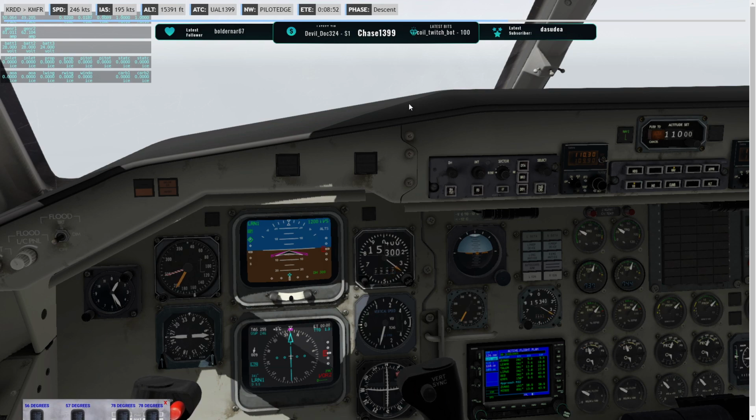Got 5 miles. United 1399, Cascade approach, proceed direct Zunis. Cleared RNAV runway 32 approach. Would you like circle to runway 14? With the winds, I should be fine for straight in 3-2. Cleared direct Zunis, cleared RNAV. I'm sorry, what am I supposed to cross Zunis at or above? United 1399, after Zunis you're cleared for the approach. Okay, after Zunis, cleared the approach for RNAV runway 32, United 1399.